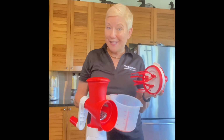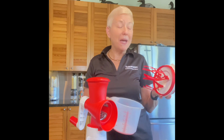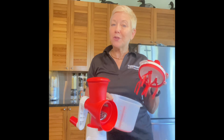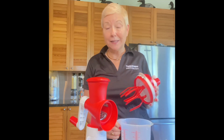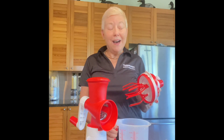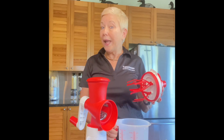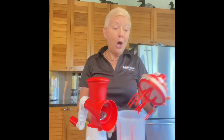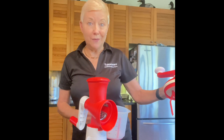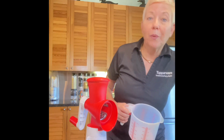This is another time saver, and honestly, if it saves me time and money, I am all over it. So not just for whipping, although it does make whipped cream, 3 ingredients, in a nanosecond, literally. So buying whipped cream ever again is probably not going to happen for me, but you can use it for batters and different other meringues, things like that. You can even shred chicken with this. So next time we get together, I'll show you how you can shred chicken if you like to do tacos or burrito bowls or anything like that.